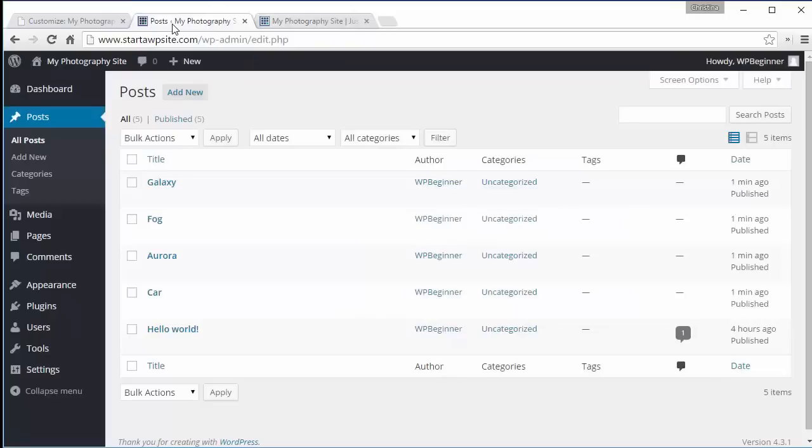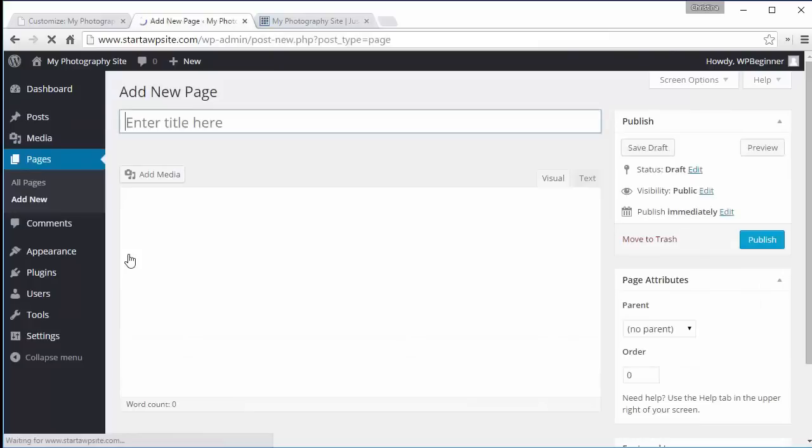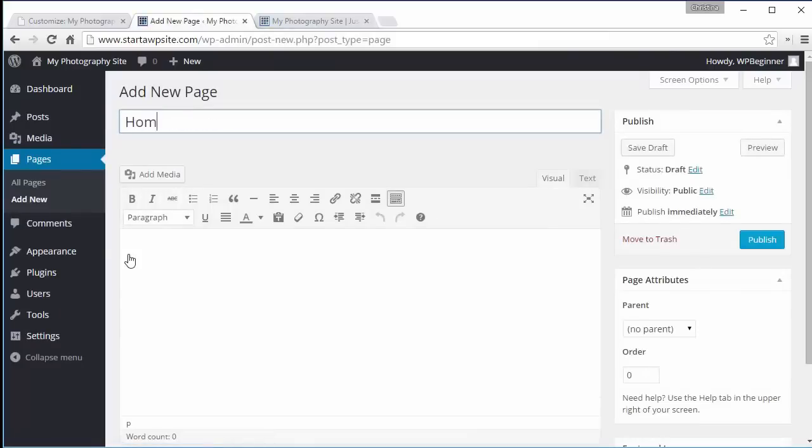The next thing we want to do is set up some pages. So we'll have some menus, and these will be somewhat blank. We're not going to add the content, we just want to add the pages.